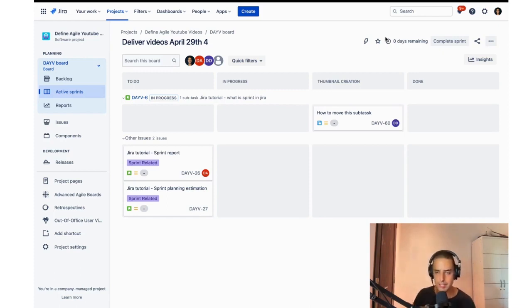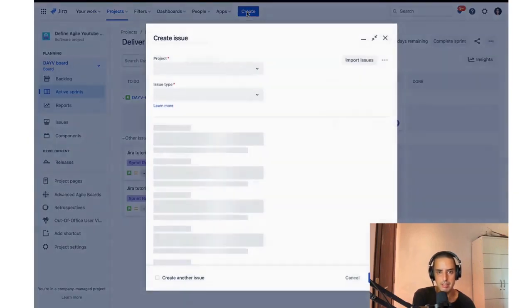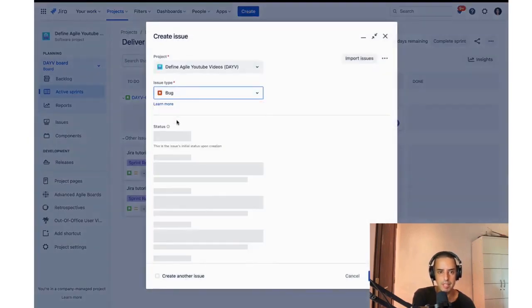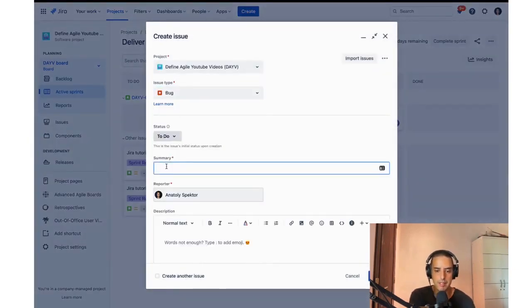The bug is a regression. Let's say you deliver this, and something did not go well. Let's say I have a bug. You try to authenticate and it doesn't work. Your client says your authentication doesn't work. So then you create a bug. Creating a bug, you click create. You create a bug. You put a summary of the bug: the login page does not show up.